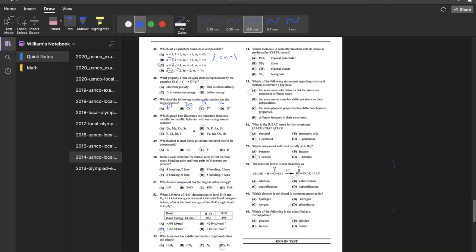Non-metallic to metallic with increasing atomic number. Okay, haven't seen a question like that before. But obviously we know this is going to happen on the right side of the table, because you're not going to transition unless you pass the metalloid strip, that diagonal strip with the metalloids. So not you, not you. I really want to say not you because we all know these are halogens and they're non-metals, so I'll just say it. It does happen on the right though.